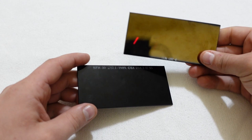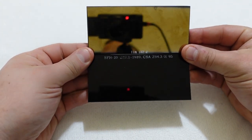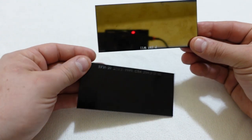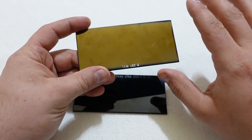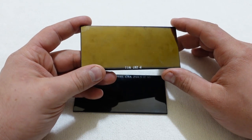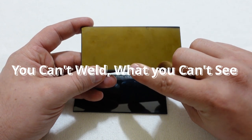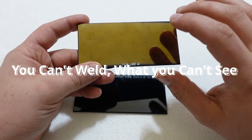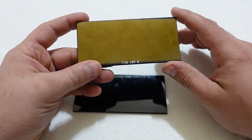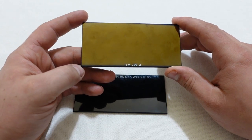Here I have another example. You can see in the camera reflection how much better you can see the camera in the yellow versus the black. These gold lenses are designed to reflect a lot of light back at what you're welding. So if you struggle seeing your puddle, if you always think it's too dark even when you go with a really light lens, this is going to allow you to throw light back at that weld to light it up. So if you're welding in a low light situation, out of position, something like that, and you want a static lens, this is a really good option.